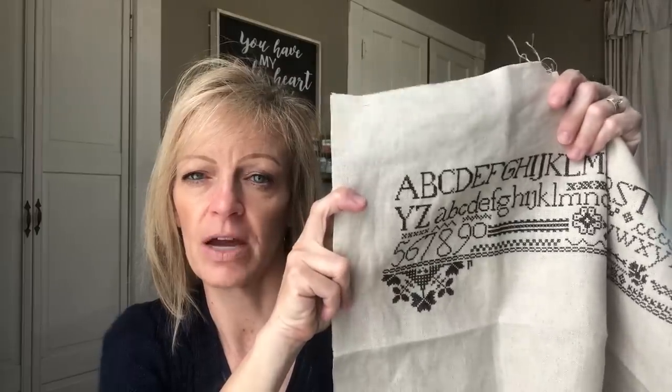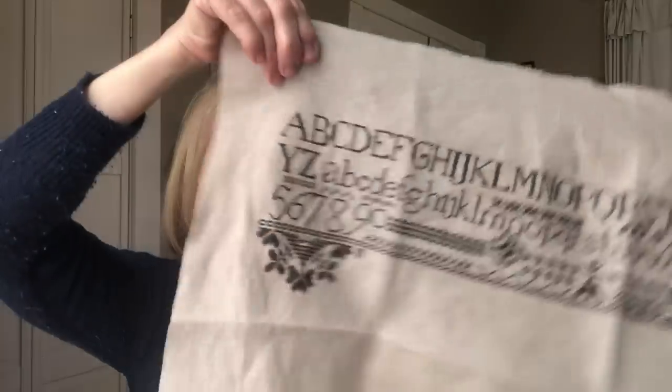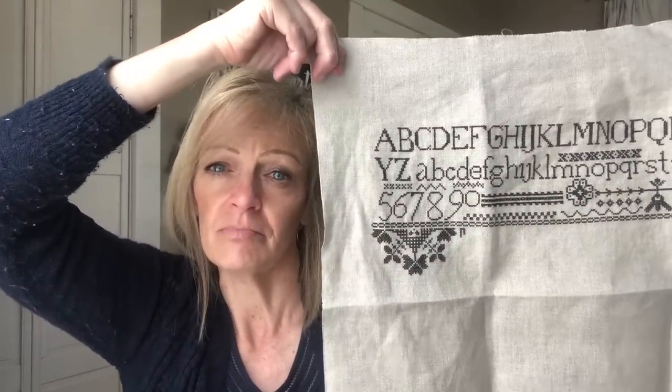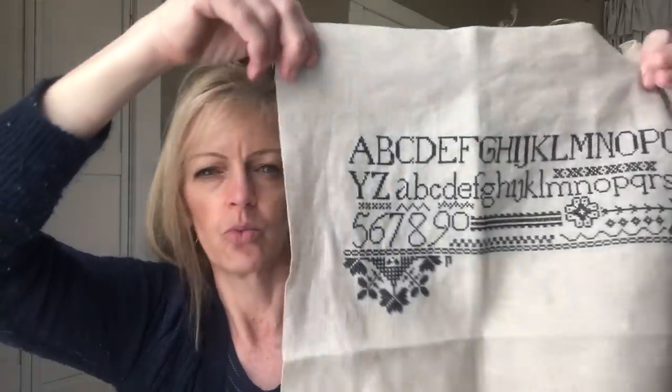This one is from one of the big makers. It has not been over dyed. It has not been dyed, washed, and dried again through the dyeing process. So it makes so much more sense. I understand why this is stiff and why my others are soft. And so I guess what I could have done, I could have washed and dried this at the beginning, and then it would have been a lot softer to work on.